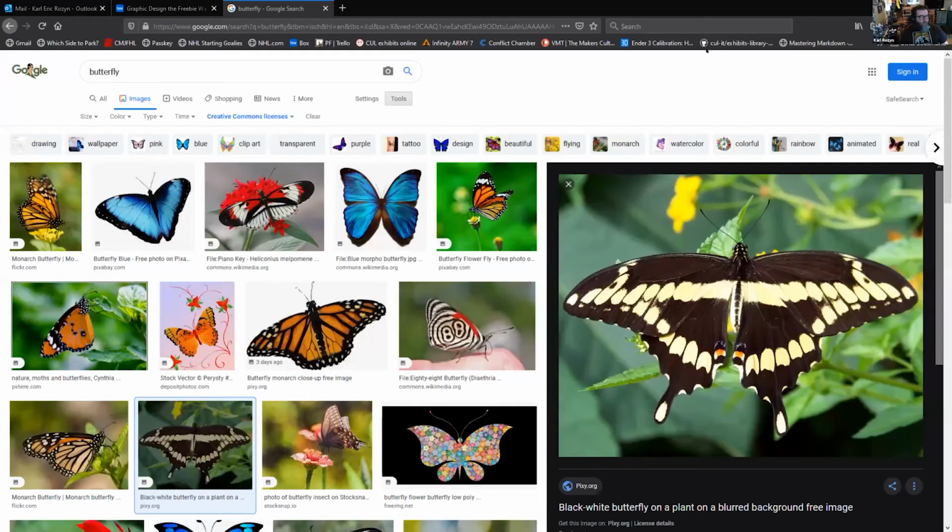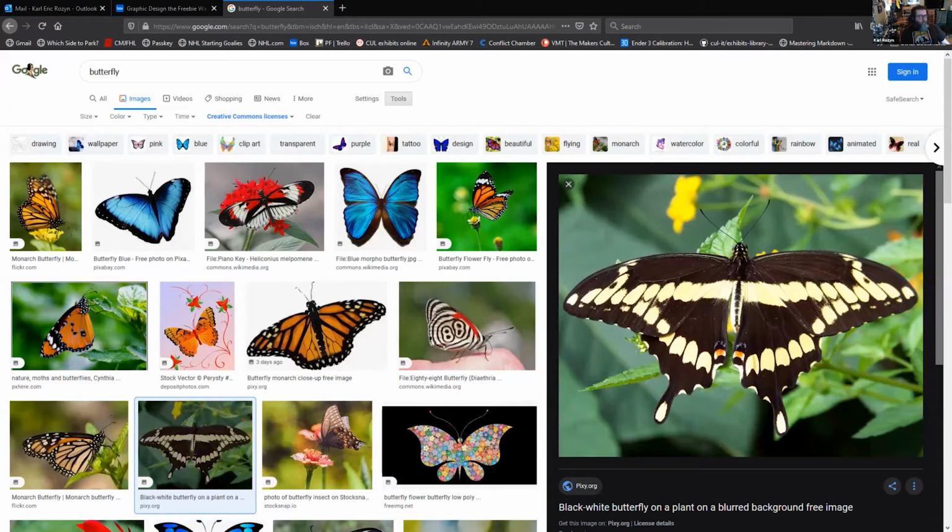Another thing that I like to do, if we're going to be doing some searching for an image to use, share screen. So if we look at this, I've been looking for butterflies.